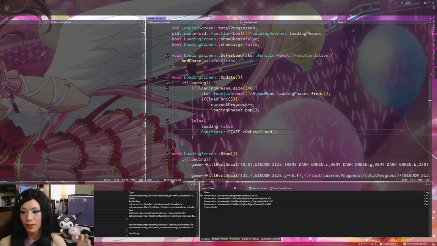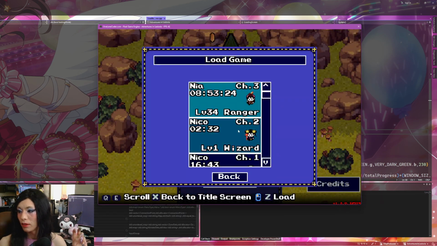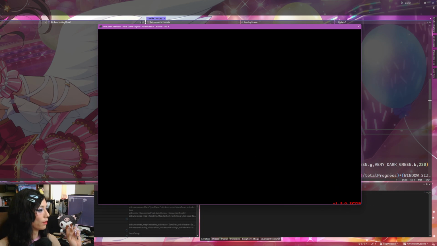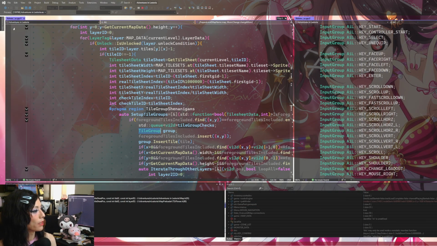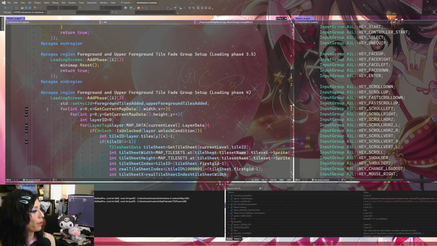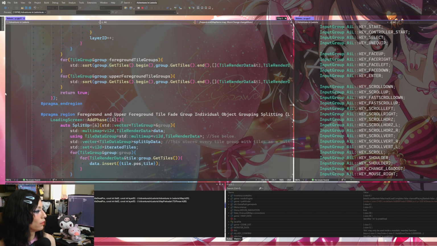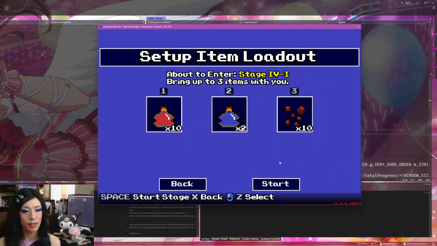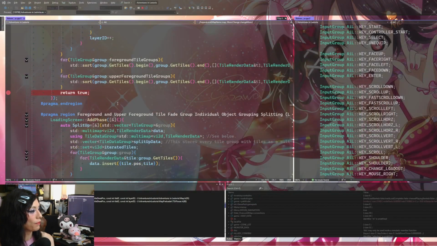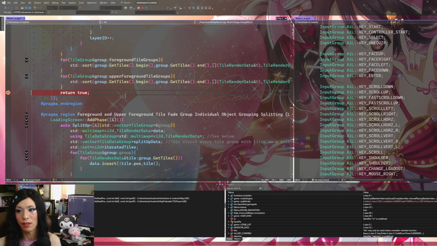Maybe later, but not right now. So loading into 4-1, let's breakpoint once we hit the end of this. We notice that they are also sorted, so that's actually kind of important. If they're sorted, then we can store them in the file and read them sequentially, and they'll already be pre-sorted.